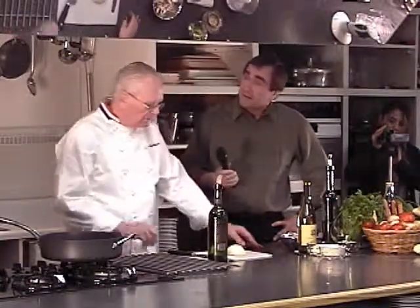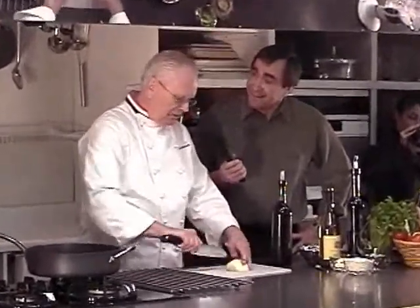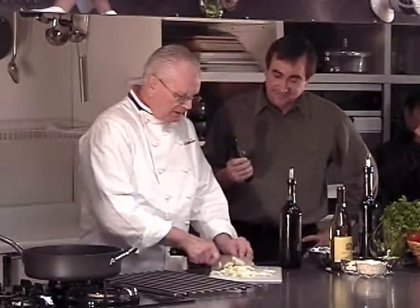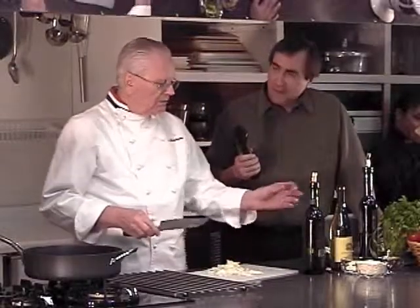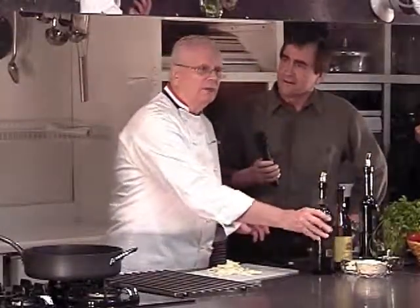The first thing we're going to start with is slicing up some onions — just dice them. A sharp knife is the best thing to avoid tears. We're going to cut up one onion and put it in with a little bit of oil. The cooking oil I like to use is a blend I make myself: three-quarters canola oil with one-quarter olive oil, with some sun-dried tomatoes in there just for flavor. The canola oil has a smoking point of 425 degrees, where olive oil starts to smoke a little sooner.